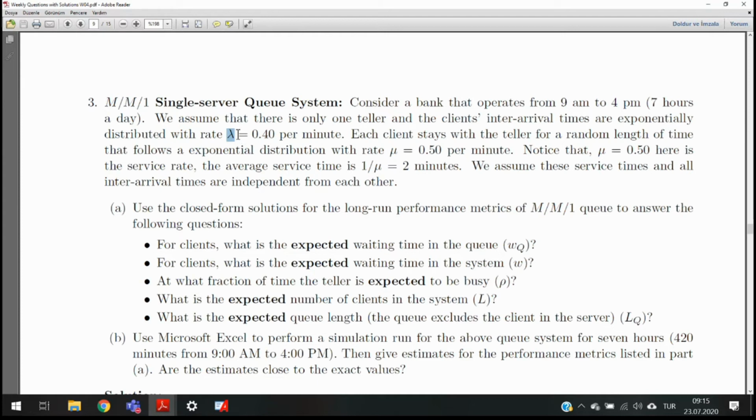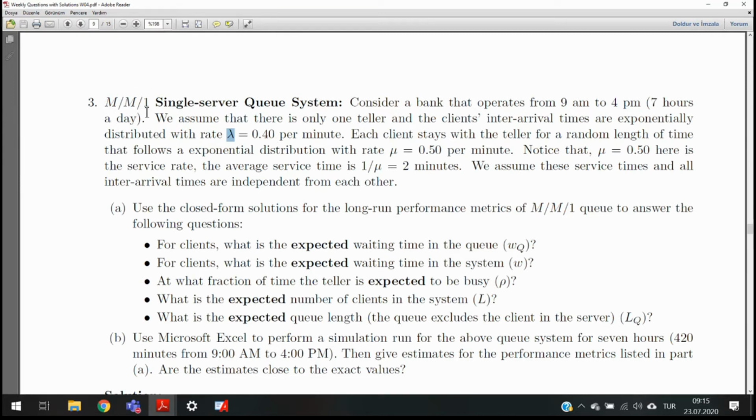Okay. Remember now, lambda is the rate parameter of both the Poisson distribution and the exponential distribution. And in the Poisson distribution, the expected value is also equal to the rate parameter. Therefore, 0.40 here is giving us the average number of clients incoming to the bank in each minute. But that is just an average number. Okay, this is the arrival rate.